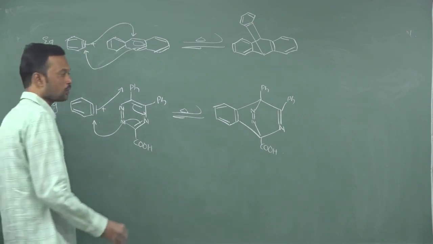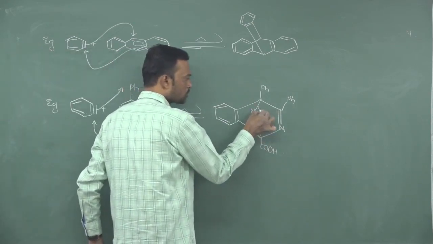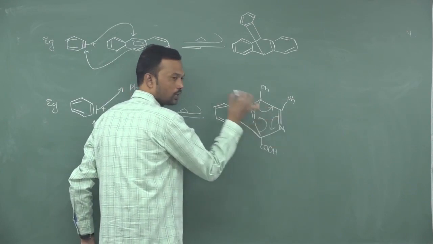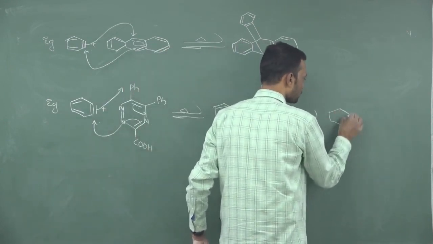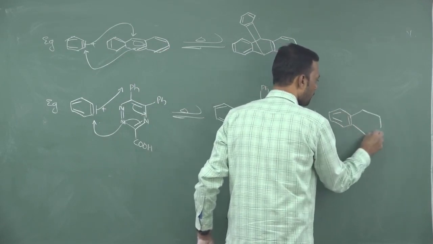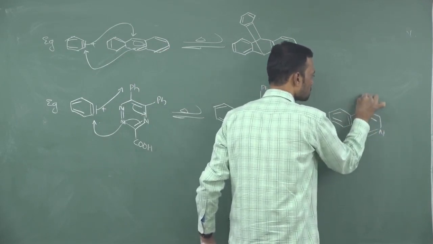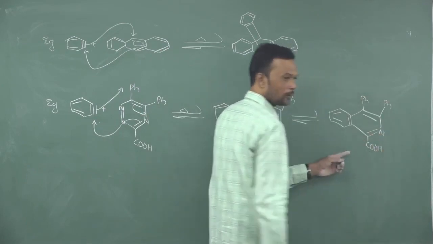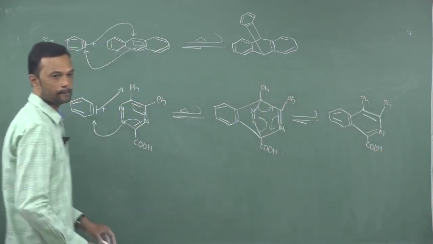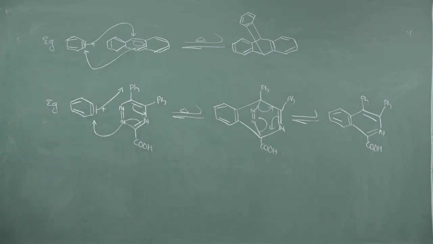Now this does not survive; it is a kind of elimination reaction. Now this bond will migrate and finally it will be removed like this. So after this you may get this product here. This is your final answer. Double bond, and this is nitrogen, double bond, and this is Ph and this is Ph and this is COOH. What is this molecule? Isoquinoline. Loss of N2 takes place.